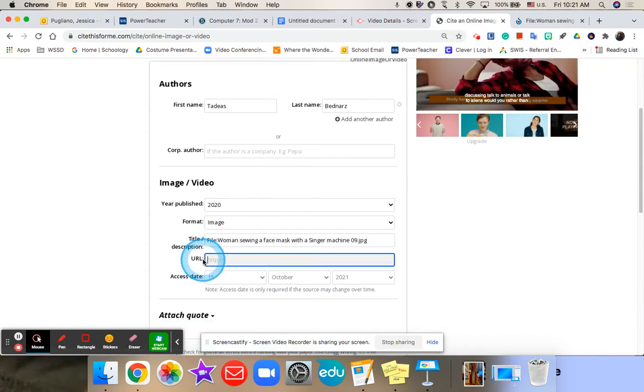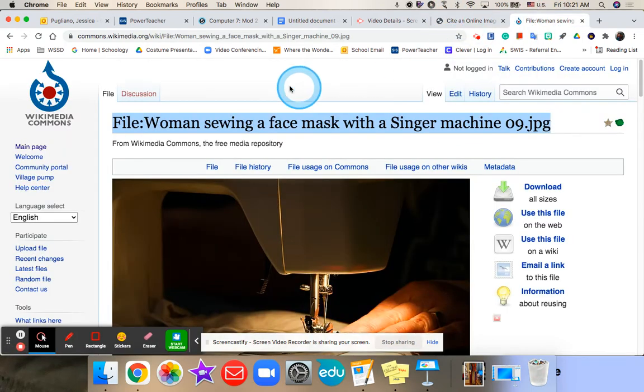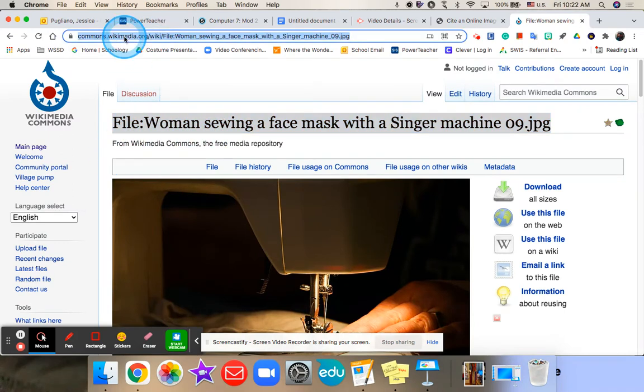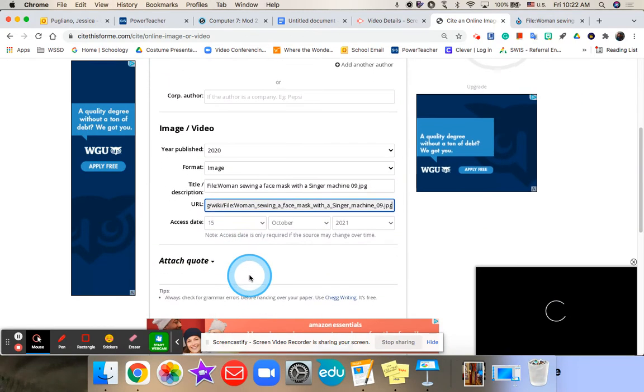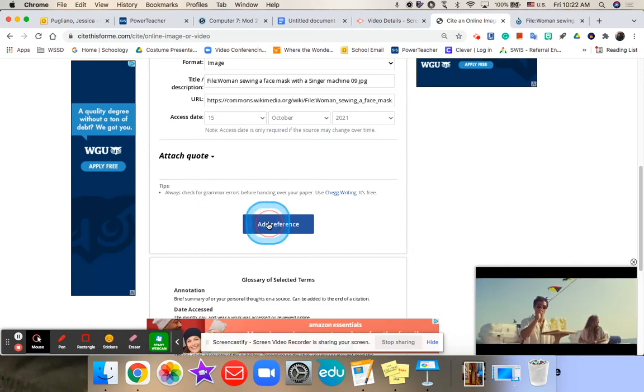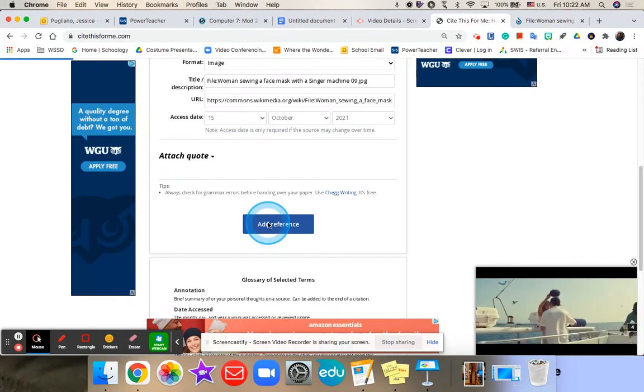And now we need the website address. So that's what's up here. The website address, and pop that in. And then the access date. I'm accessing it today, October 15th. And click Add Reference.